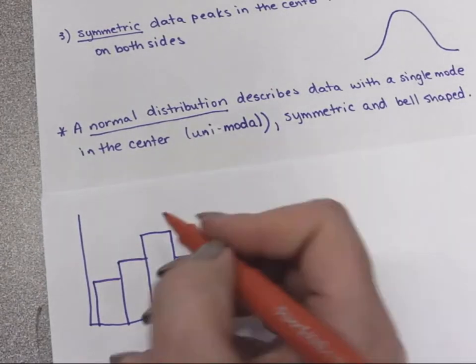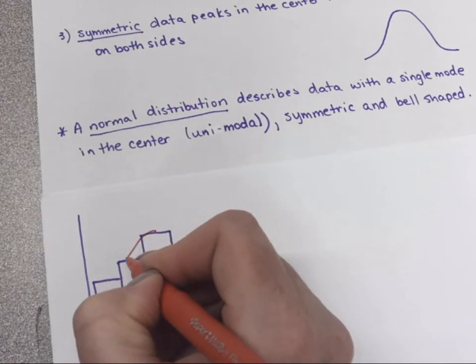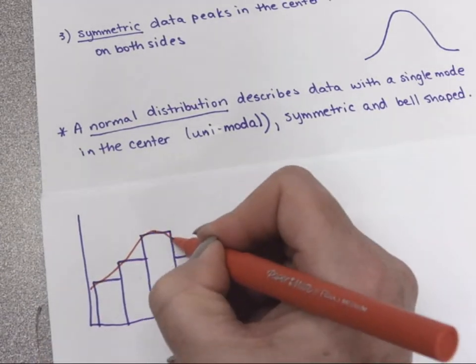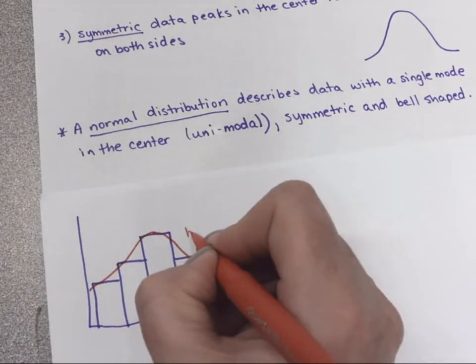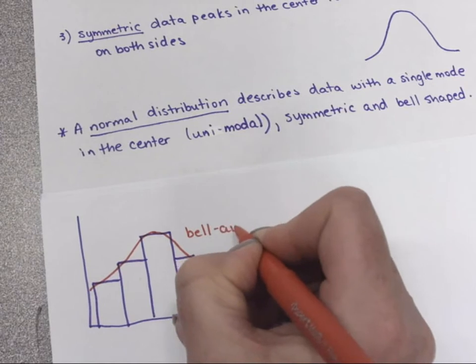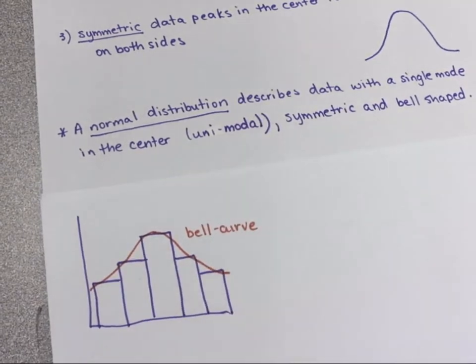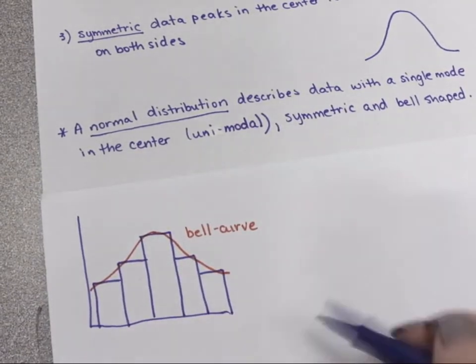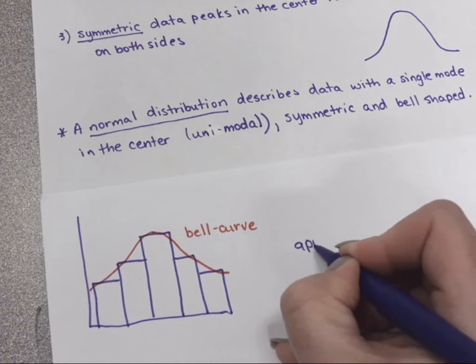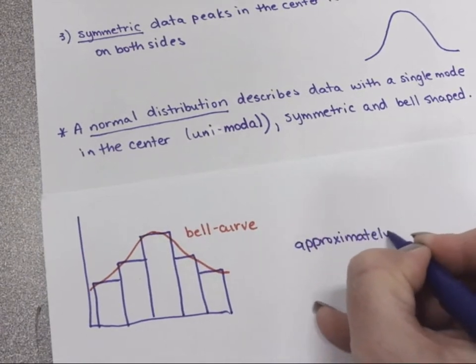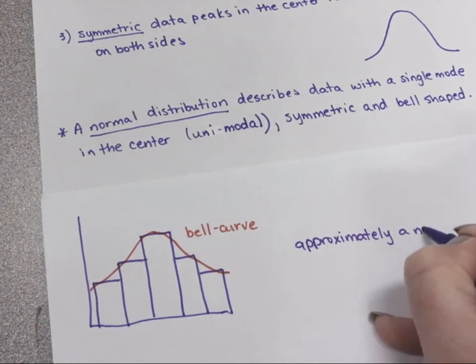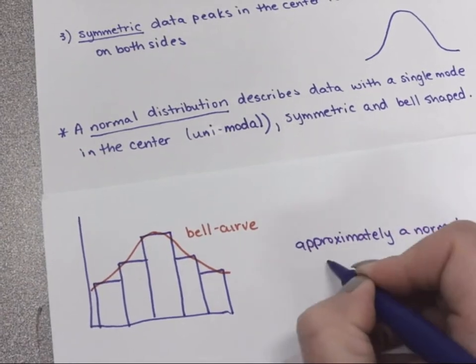So the curve would kind of look like this, right? If you were to draw the curve, it would look like it's peaking in the center and kind of going off as we go. So this is called a bell curve. We talked about it last time, I think. But this would be approximately a normal distribution. A true normal distribution is actually perfect on both sides, and I probably didn't draw it perfectly.